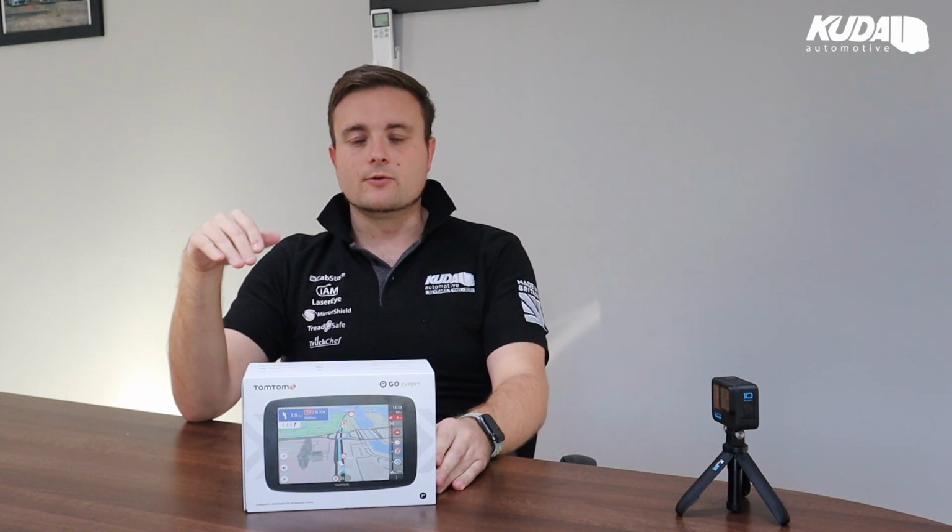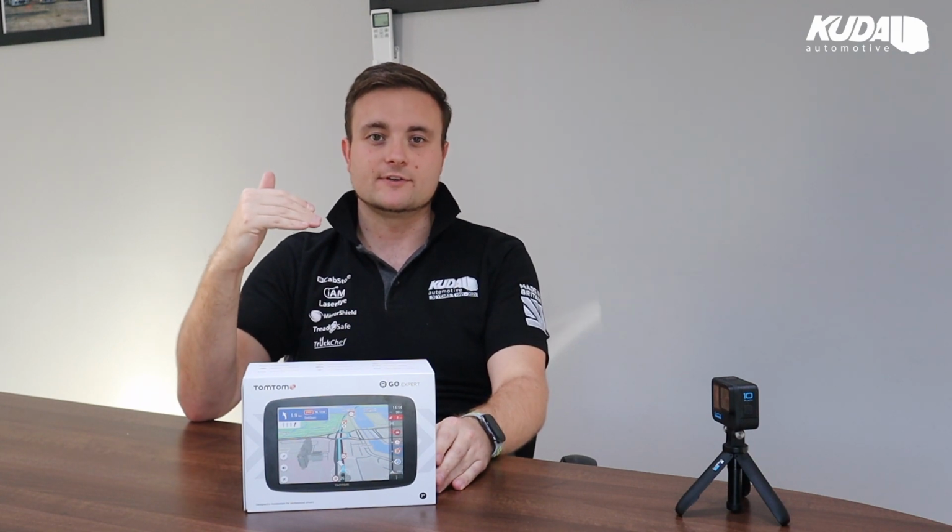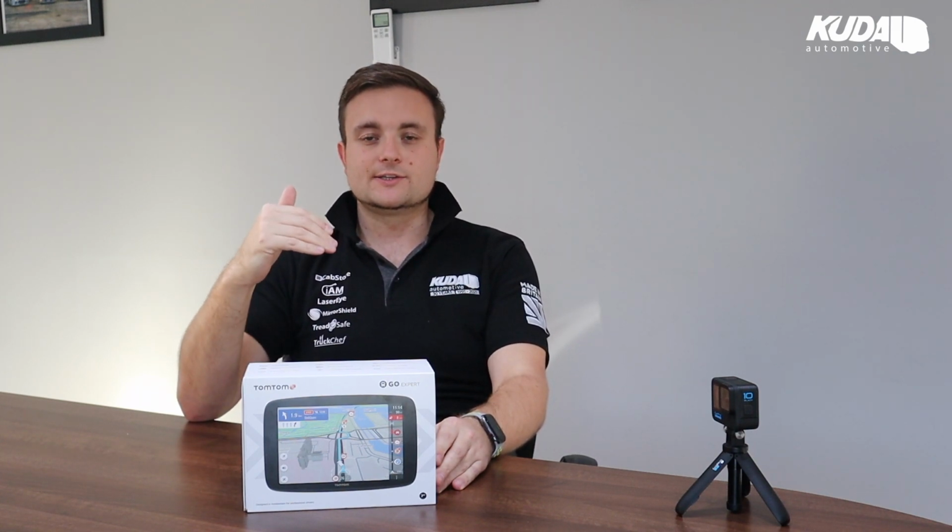Talking of speed as well, they've built in a brand new processor, and they've built in more memory, so that's now 4 times more responsive than before. So you should really see the difference. If you're an up-to-date smartphone user where you swipe and the screen just reacts really, really quickly, that's the similar performance that you're going to get from this thing now. It's got this new responsiveness and this feel to it, and it's just a lovely bit of kit to use.